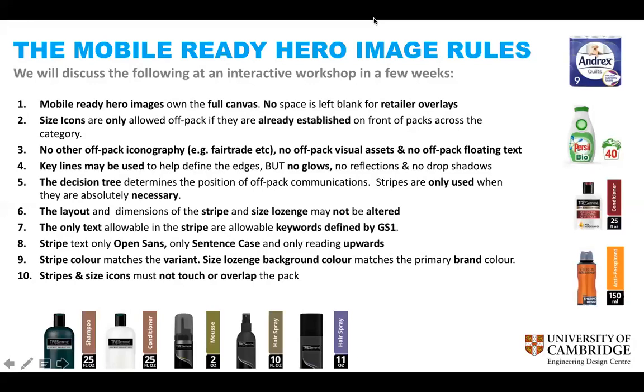The reason why we put all of this in the public domain on the Inclusive Design Toolkit was so that any brand can come up and get the same template. It's the same Photoshop file that you can use, and all the brands have to do is not mess with it. Put their image of the product together with the template, either in the portrait or the landscape, with or without the strips. And we made the decision tree so that there's not a brand-based decision about whether they have the strips or not. It's based on the aspect ratio of the product.